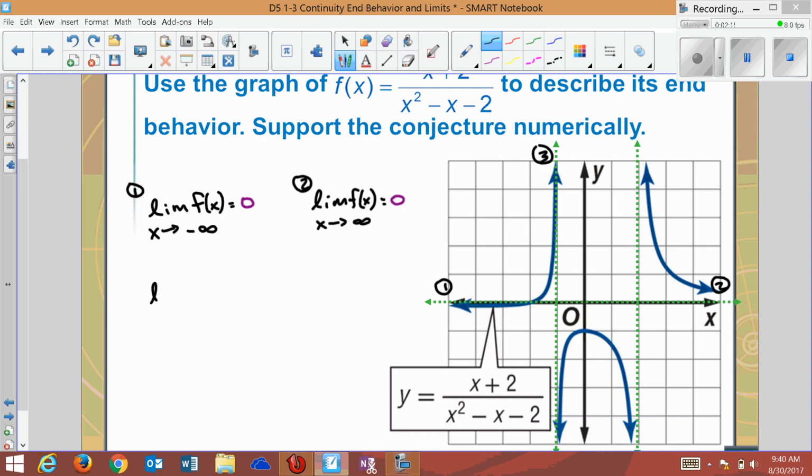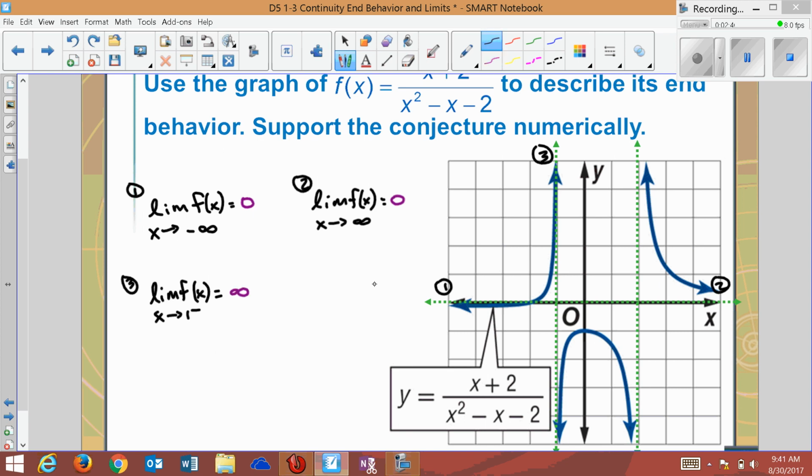Here's how you'd write that. You'd say, what happens to y as x approaches 1? Now, you see how this is at the x value of 1, but on the left side of 1. So you write a 1 with a minus, which means the left side of 1. That would be the third limit. So what does happen to y on the left side of 1? Well, our graph goes up to positive infinity.